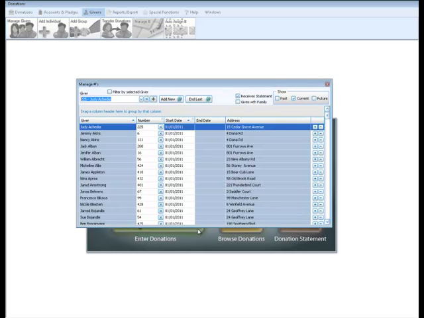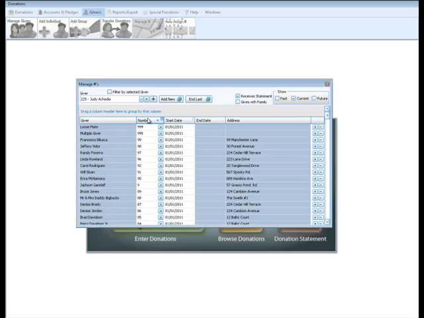What that means is that, go ahead and resort this, it's tracking all of our numbers here, and it's going to give us a range for when they had that number or when they're going to have that number. This allows you to set up when somebody might move away, they're going to give up their particular envelope number. Now all this is going to be for churches that actually use envelopes to track giving for their members. In other words, they come in, they've got an envelope with their number on it. The member might put a check in there, drop it in a box, etc. So this is the screen where you can manage all of that.